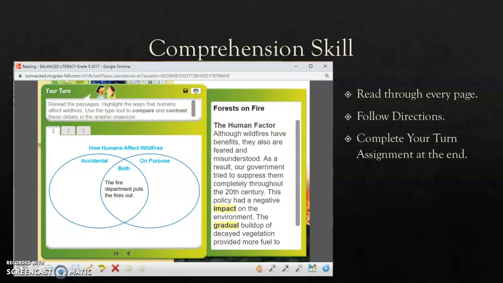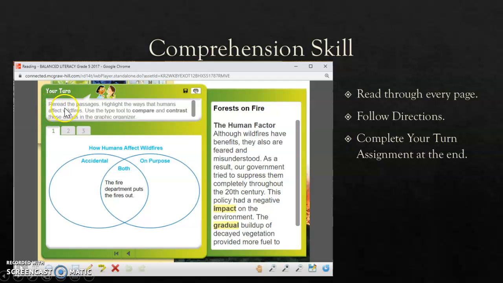This is what the Your Turn looks like at the very end. To use the Your Turn, you're going to use this text button down here. You'll click on the text button and it'll allow you to type in each of the squares. You might have to make the 2 different boxes, or 3 if you want to do both also.